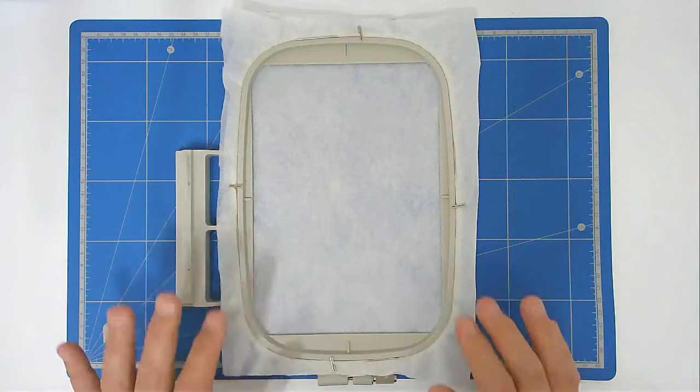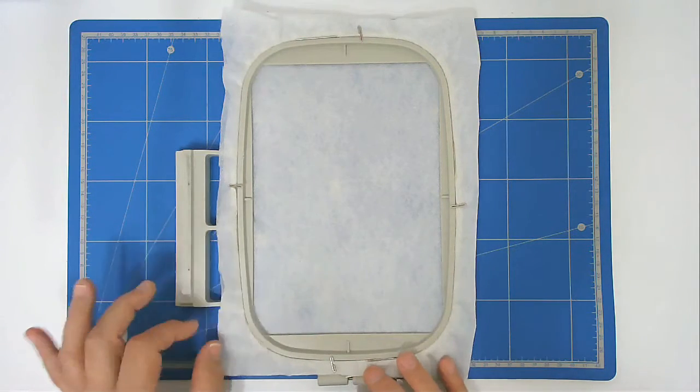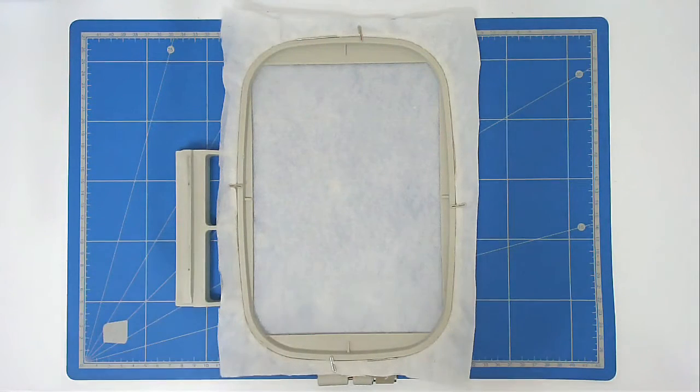You're going to hoop your 2 layers of washaway stabilizer, and staying with file B, you're now going to pop your hoop into your machine and stitch round number 1, which is the placement for the batting.